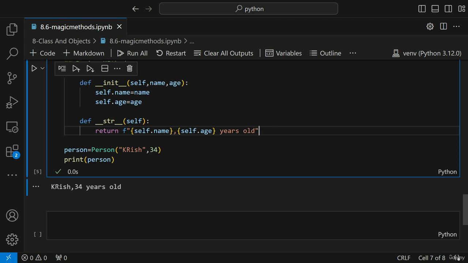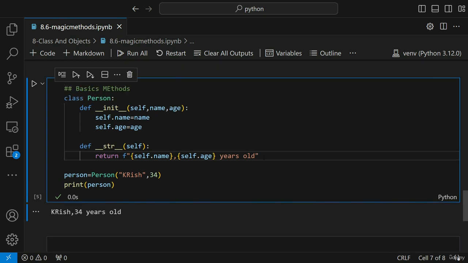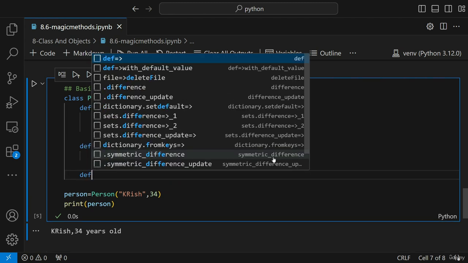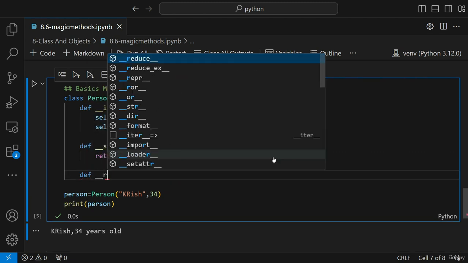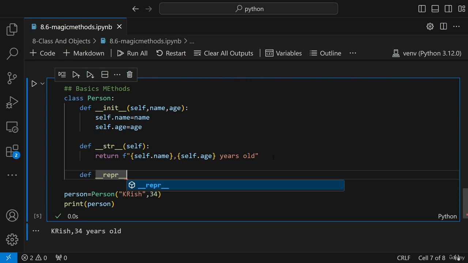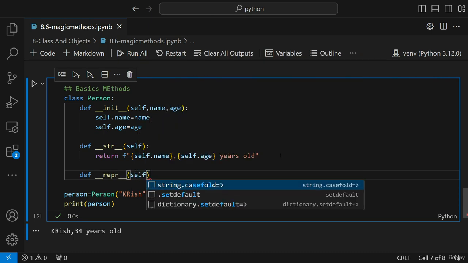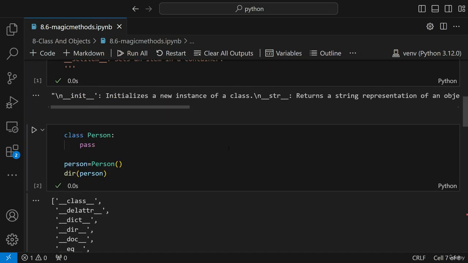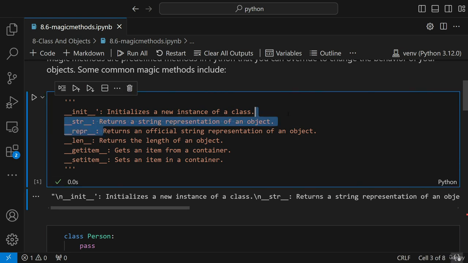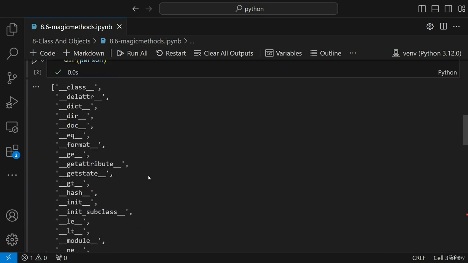Similarly, you can also use different functionalities. Let's say one more functionality that is present is nothing but underscore underscore repr. And this is basically for, I've written it over here. If you go up, why it is specifically used, it returns an official string representation of an object, right?